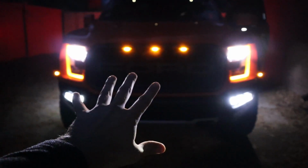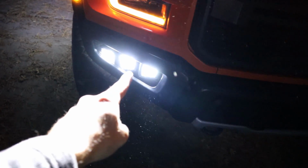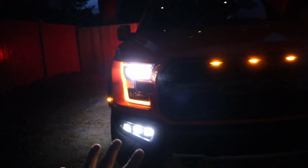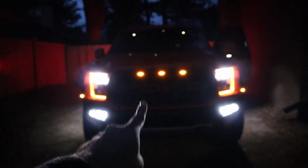Also the Raptor build is going to continue. I'm still loving these fog lights. And guess what? If you guys don't believe me, 1, 2, 3, 4, 5, 6, all of them work. Even after I off-roaded the Raptor and cleaned it all off, everything still works.